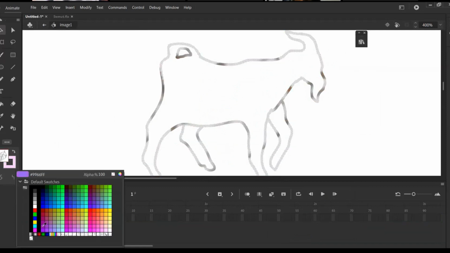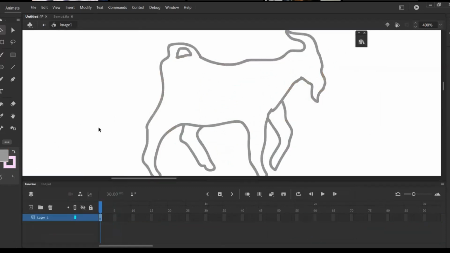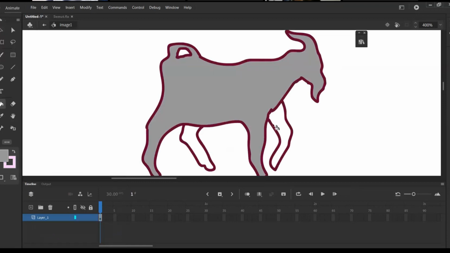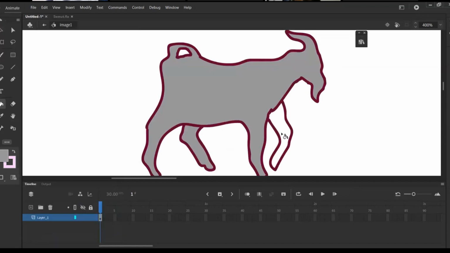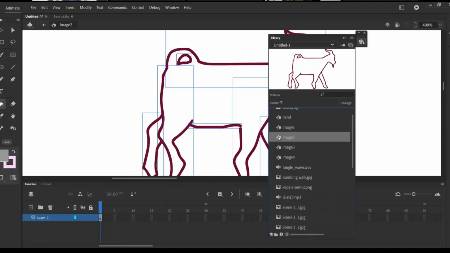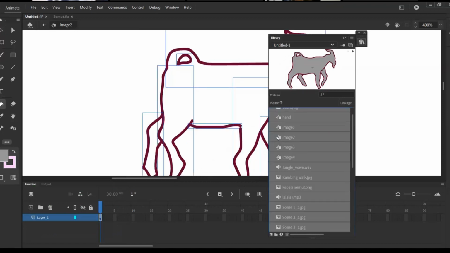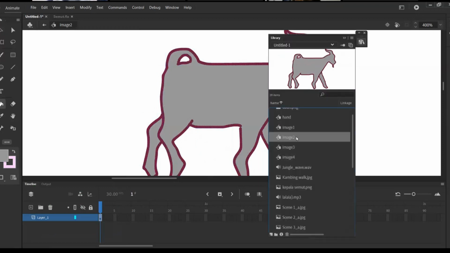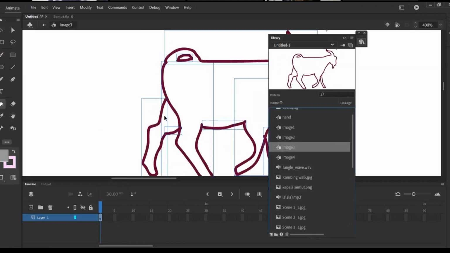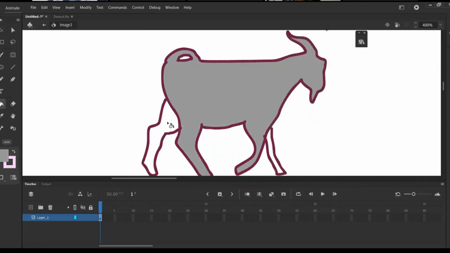Sorry, this is the outline, so I want to change this color to this. But it must be the same color for each image. Break apart and then color it. It depends on you whether you want to color first or do the animation.